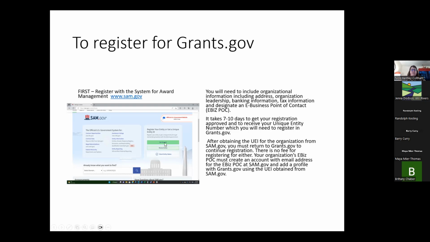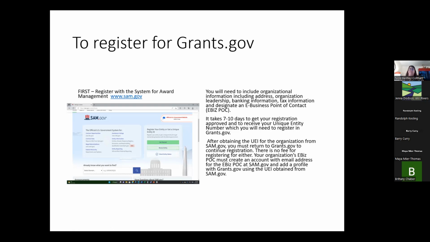When you look at this, you can see a little green. I don't know, can you see my mouse when I move it? Anybody? There's a little green button here, which is how you get registered. That's where you start. It's going to ask you a whole bunch of questions. And as long as you have that information on hand, you'll be able to fill it out pretty quickly and get your information in.